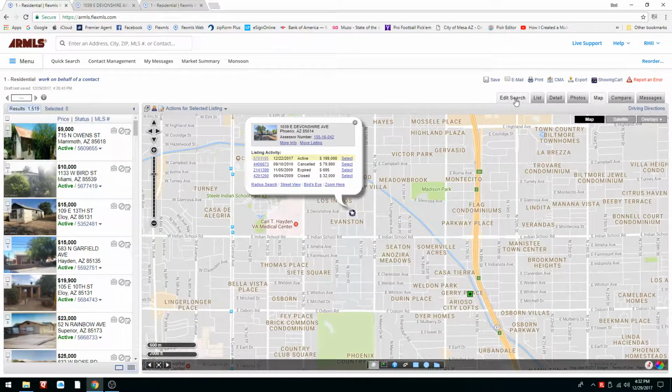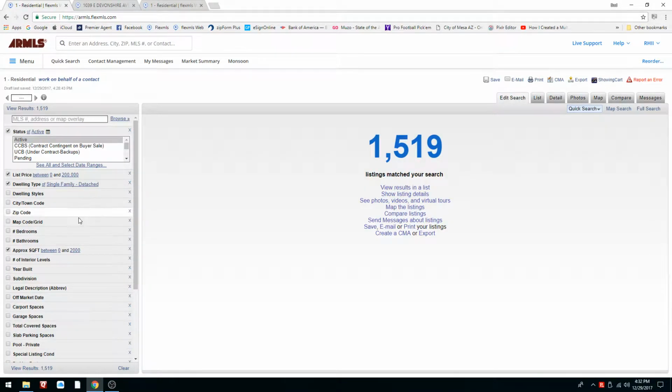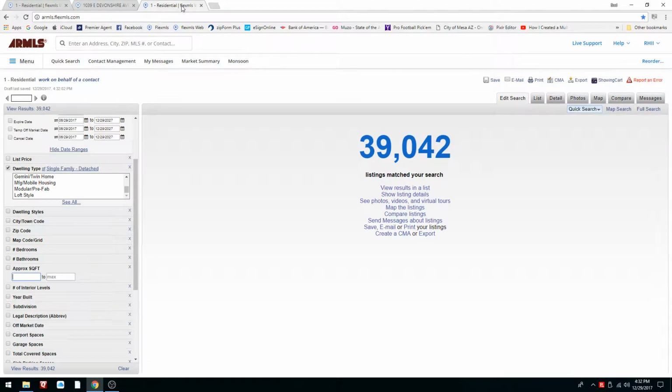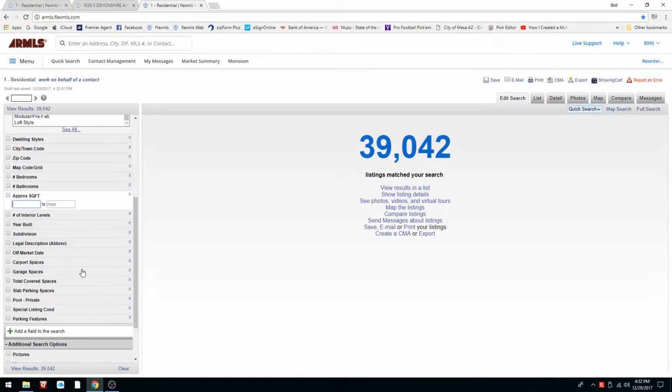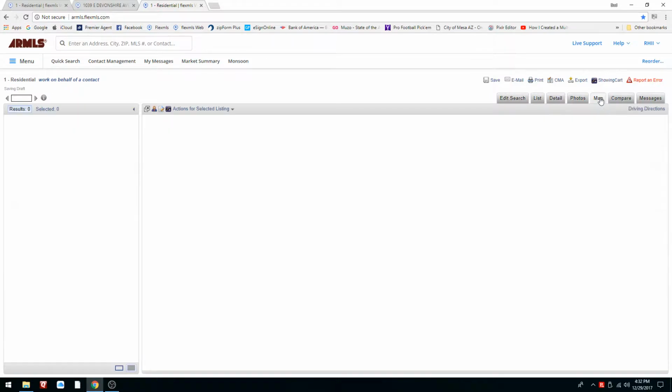We go back here. We go back to the search criteria. I want to find out. Yeah, it was 0 to 2,000 square feet, under 200,000. I don't care about that because I'm doing comps. I'm finding out what has sold. So 0, but the important part is the 2,000 square feet. All right, so I'm finding all those in that area. Now I go over to my map.